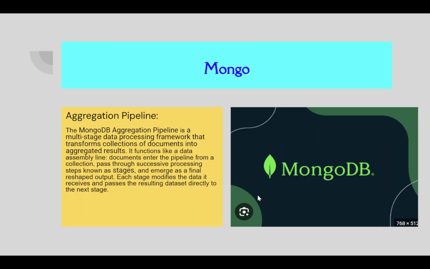Aggregation pipeline. Really, when I started working on MongoDB, the aggregation pipeline looked like a monster to me. But you know, the aggregation pipeline is the simplest way, which will simplify your Mongo communications. This aggregation pipeline will have multiple stages. So it's a kind of stored procedure.